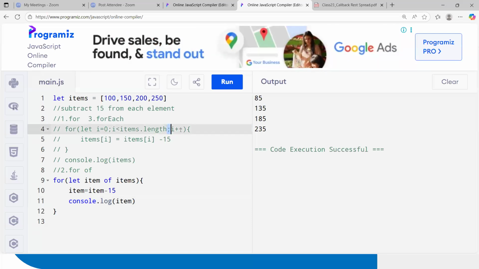Like see, if I do i plus plus, every time one value is fetched, right? If I do i plus two, one element will be skipped every time. But that kind of feature is not there. So this is a very small syntax that is preferable in programming. If you really need reverse access of elements or skipping elements, then there's no alternative. You have to use the traditional for loop only. Guys, the points are clear. Any doubts?